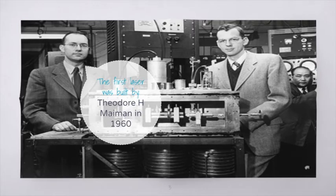This actually started, and he learned a lot about how this worked before, from Albert Einstein back in 1918. He produced the hypothesis for how a laser might work. And although laser is what we typically talk about, the first similar scientific instrument to this was actually called a maser, and it was produced almost 7 years before that. M standing for microwave instead of L standing for light. So the same thing was produced, but in a microwave.